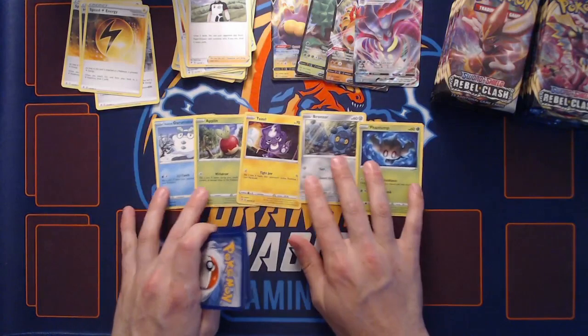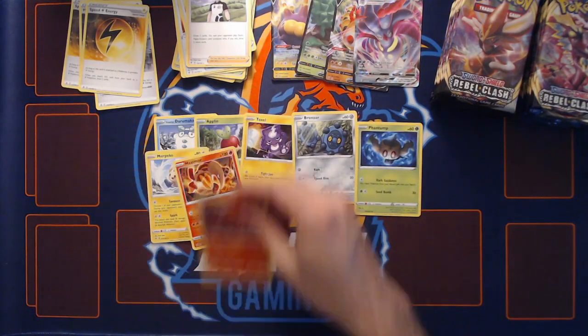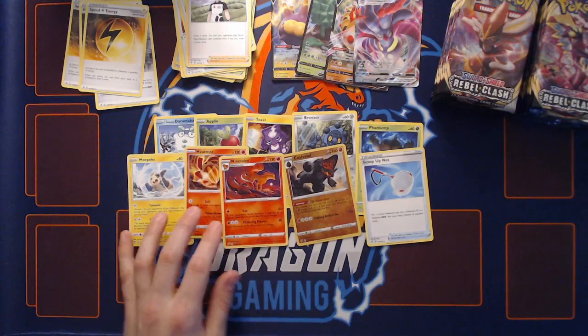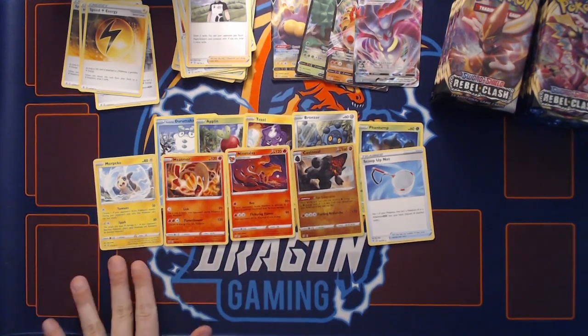That's all. Same thing. Well, we're giving free leaks too. Wow. Okay. Dude, we do it all here at Orange Dragon Gaming. Bro, no leaks. Morpeko, no good.